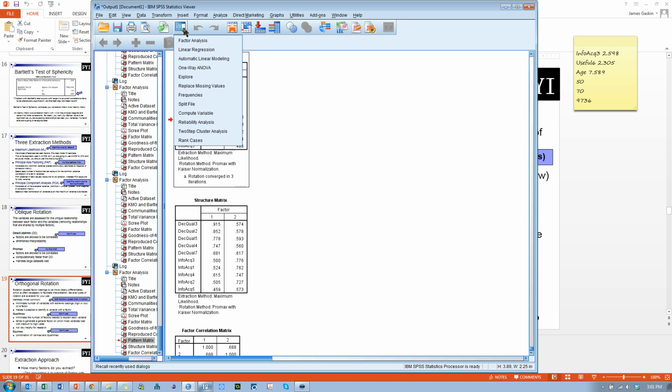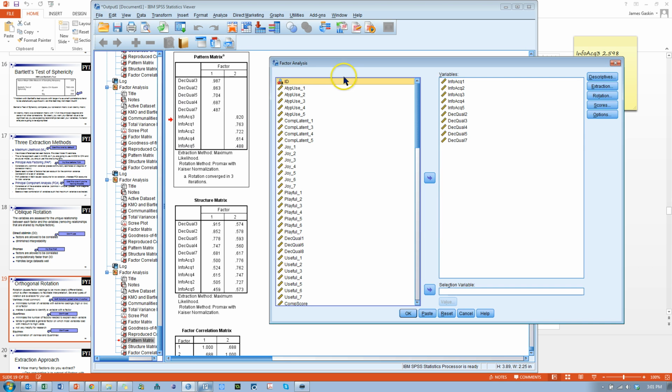Say that each factor has to have 12 or less loading items? Ideally, I mean, 12 is a really high number. More than 3 would be nice. 3 or more would be nice. But there's a maximum? No, there is no maximum. I've seen people with 20 on a single factor, excuse me.